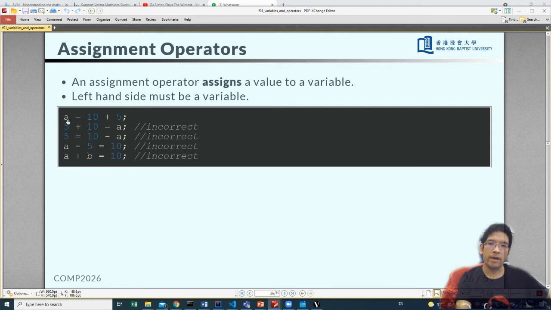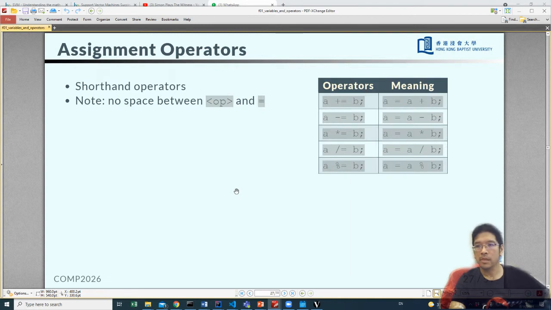You can only put a single variable on your left, which in this case, regardless of the original value of A, will put 15 into A. Now, sometimes we might want to write something like A equals A plus B, A equals A minus B, etc., right? Now, here, if you want to do something very similar to this, you can do A plus equals B, A minus equals C, which is equivalent to what we did at this point. This is a shorthand inherited from C and C++, which is very useful sometimes.